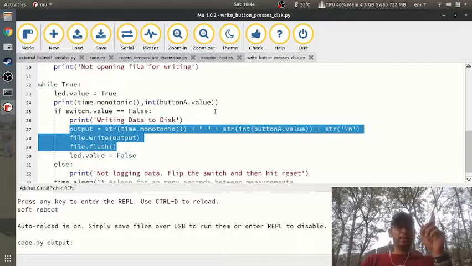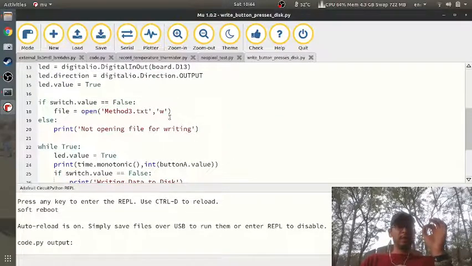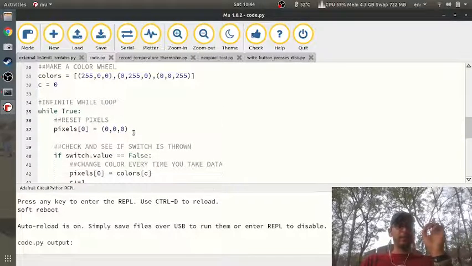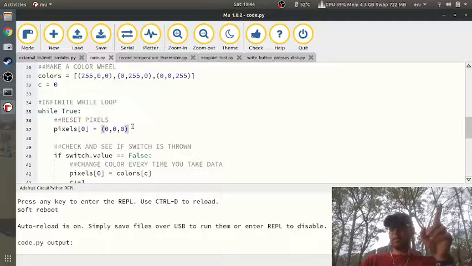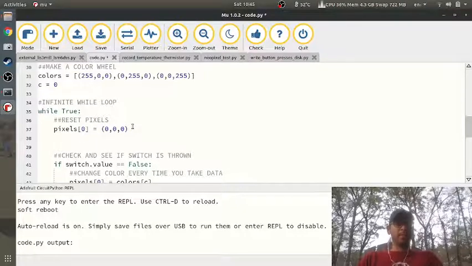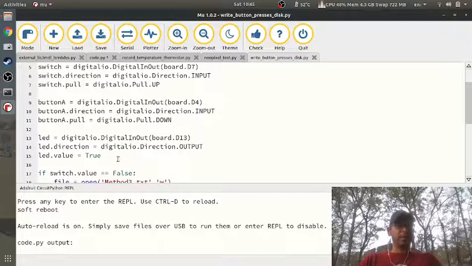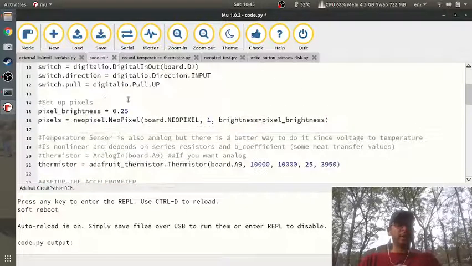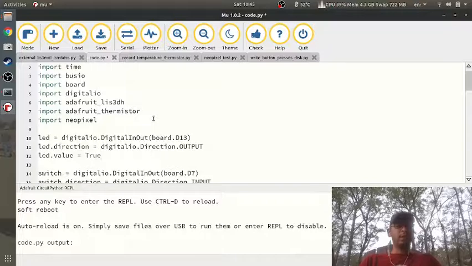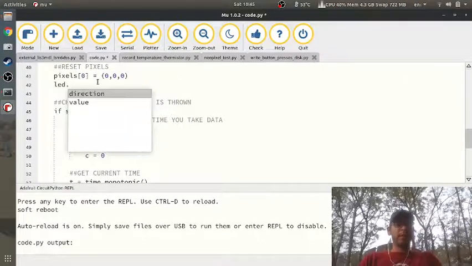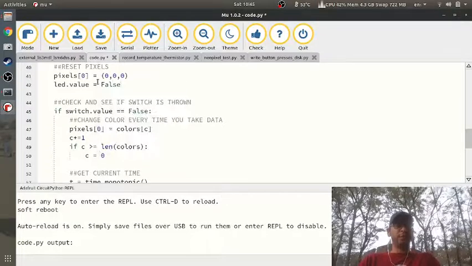Now what I need to do is, and you know what I should do? I should at least put a heartbeat in here. Yeah. So I'm going to grab the LED. So here's the LED that's built in. And I'm going to throw that into the code and run that up there. So that sets up the LED. And then I'm going to do LED.value is false. I'm going to turn it off.